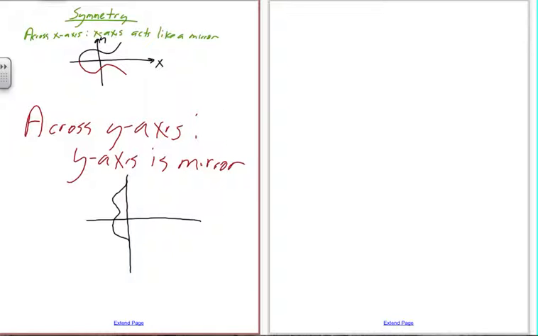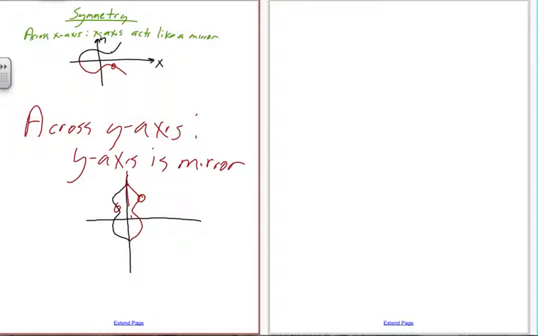what I've got is this, but I know it's symmetric across the y-axis. So now I can come back in and fill this thing back in, and I know it's going to act just like a mirror of this one. And there is what symmetry across the y-axis looks like. As you can see, it's acting like it's a mirror. Or if you folded it across the y-axis and moved these over, this would lay on top of this. Here, if you fold it across the x-axis, this would lay on top of this.